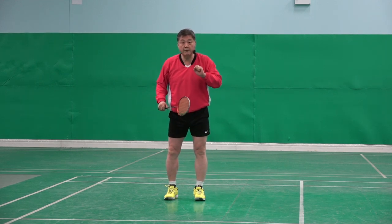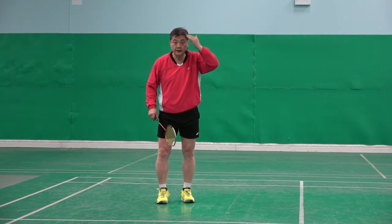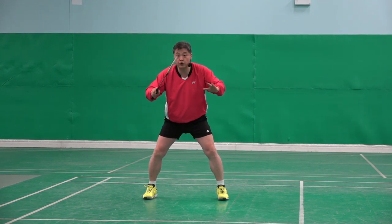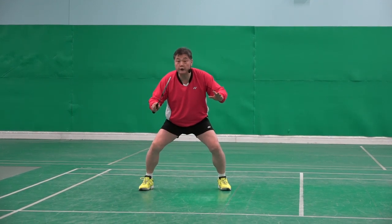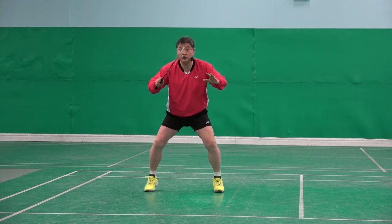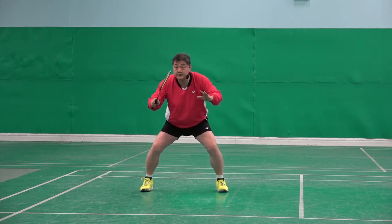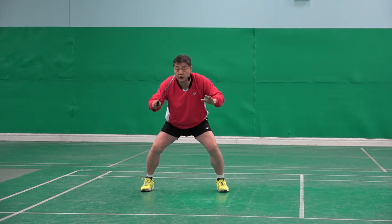Now, the important thing in this posture is that from my head to my feet, my body should be one piece, all together. So when I move, I move all together. Not having a loose posture like that, and like this. It has to be together. The whole of my body should be connected to the shuttlecock. This mindset, this serious body posture, is crucial.